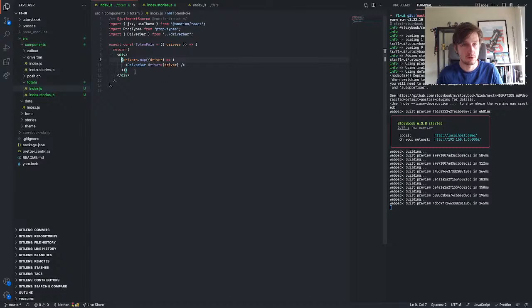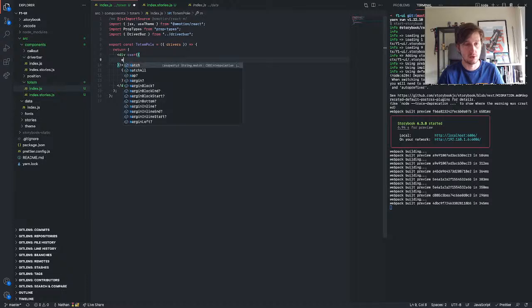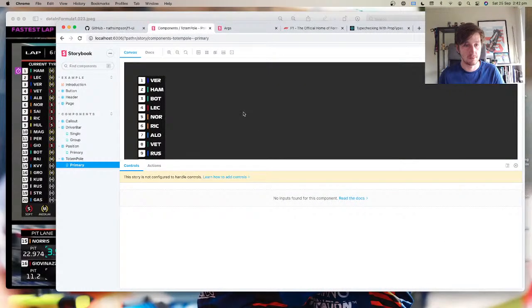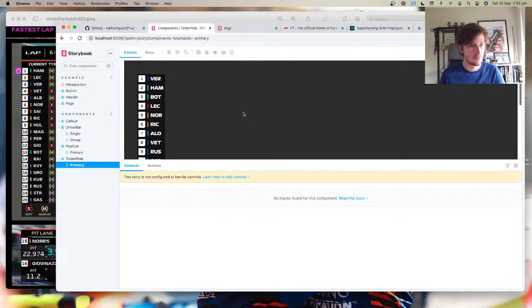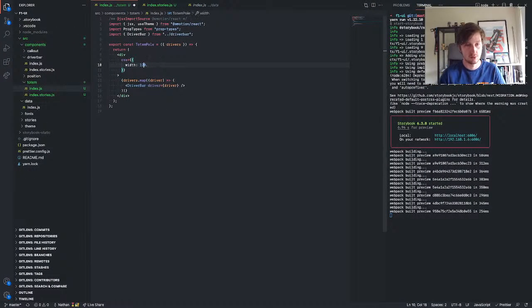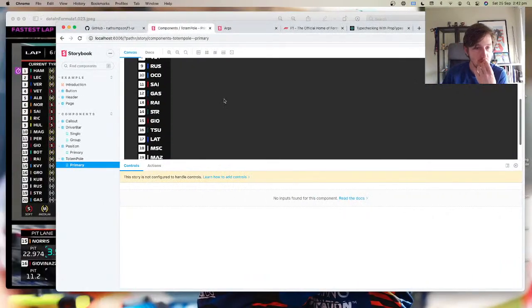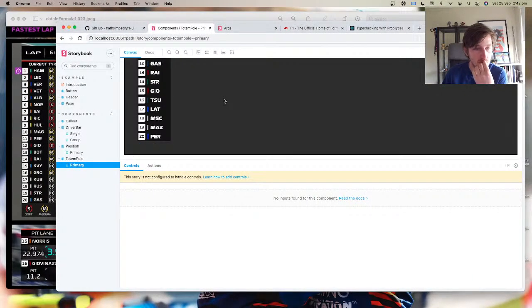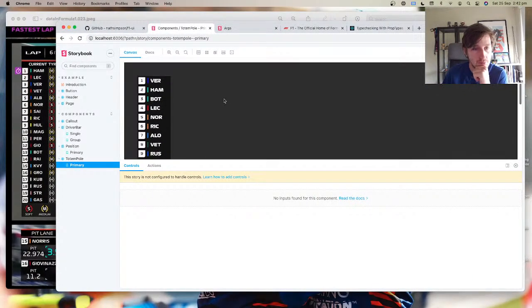But now we can do this. Max width, let's go width of, make up a number, 100. Let's see how that looks. Make it a little bit wider. Yeah, it's not too bad.